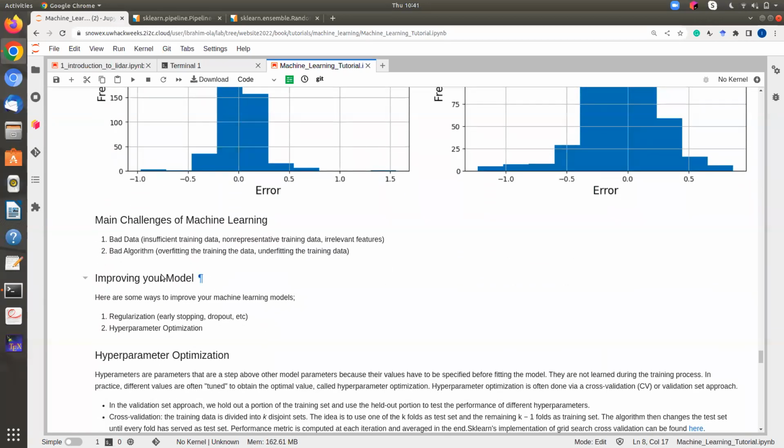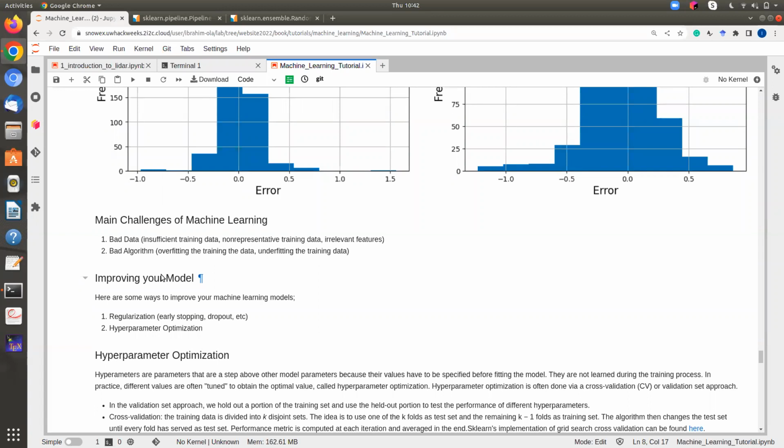Now, this is the basic thing we do in machine learning. But there are main challenges in machine learning. It's not just that easy. The first one is that you could have bad data, and bad data could mean different things to different people. Some of the things you can link to bad data are insufficient training data. Some researchers have shown that for the non-parametric approach, you need more examples in your training set. If you have insufficient training sets, then your model is probably not going to be well trained.